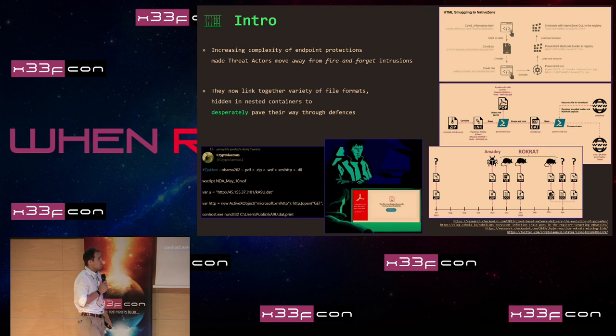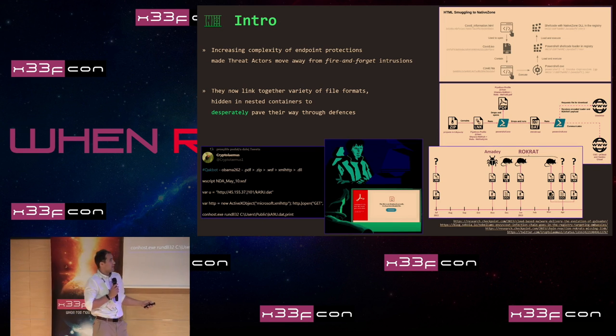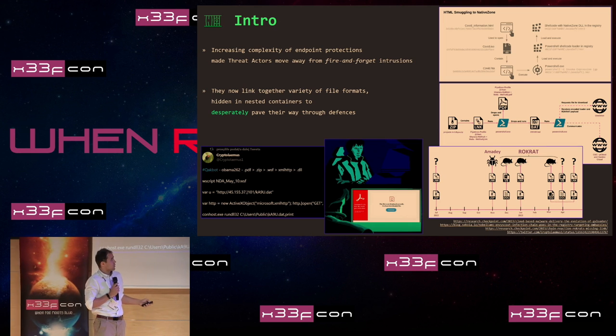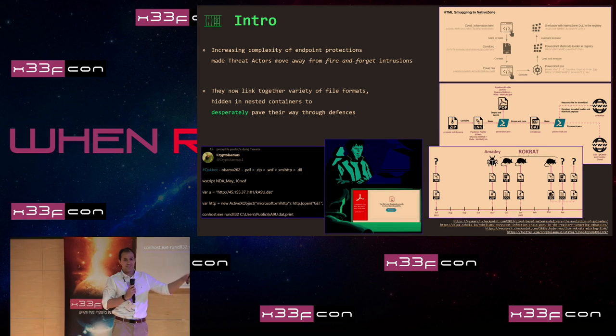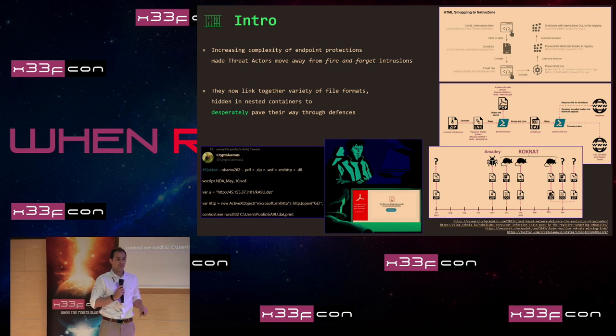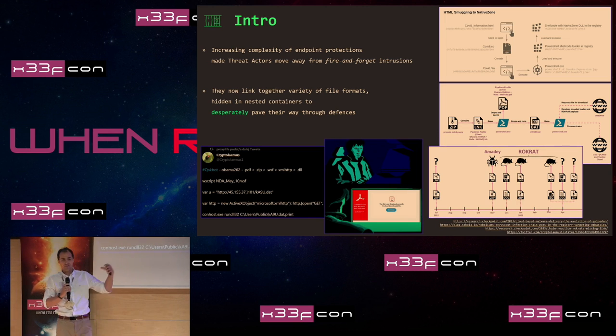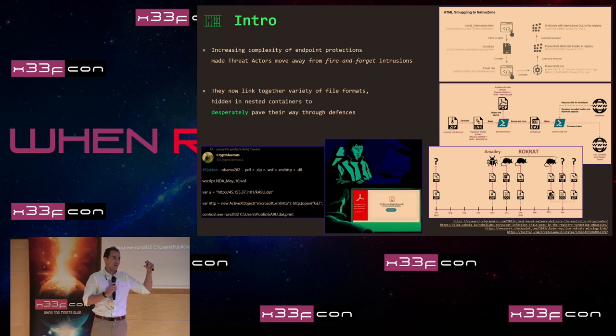And you probably might have already seen this kind of funny pictures scattered around the Twitter when we keep on observing the same old boring vectors. When the threat actors keep on sending PDFs, they will be containing links. The links will be then pointing towards some website. They will be then delivering ISO. Within the ISO is going to be some kind of a VB script or J script.